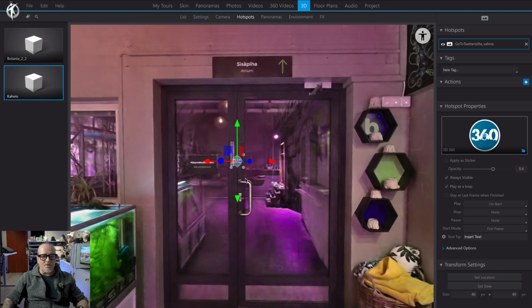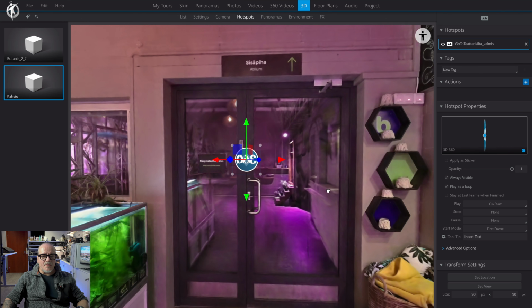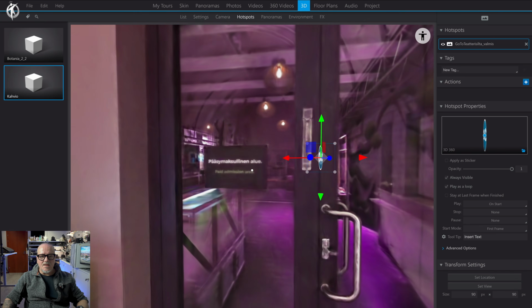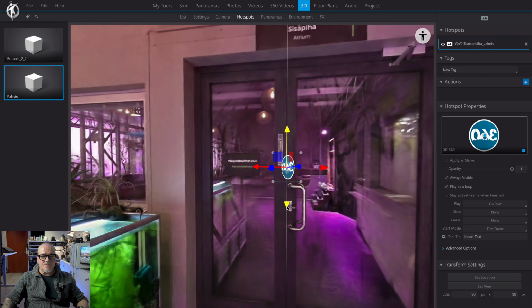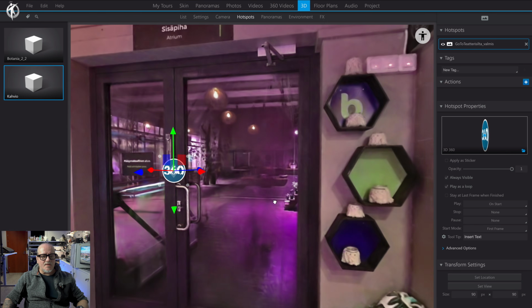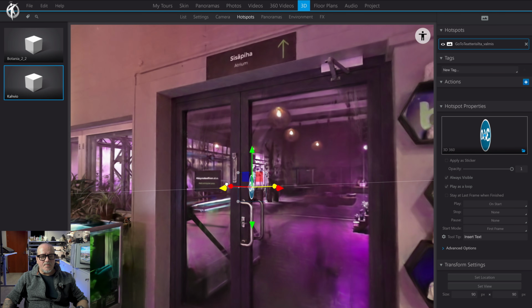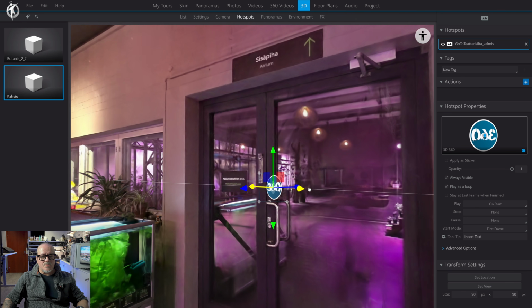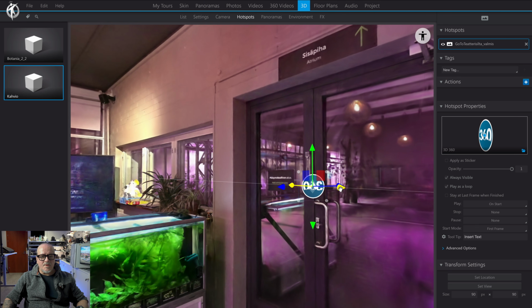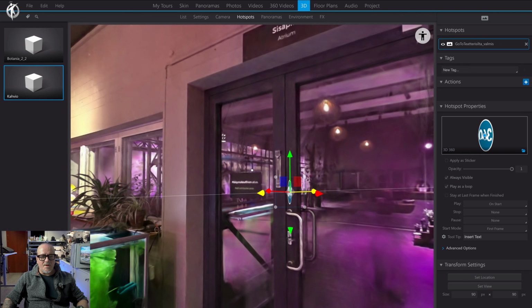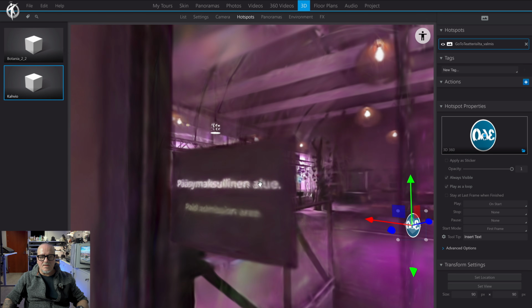Yeah, it's there, but it's kind of small. Let's make it bigger and more visible. And now we can check if it's really in here. It is in here, in this space, and we can still move it where we like to. Let's see. Now it's not taking the arrows correctly.